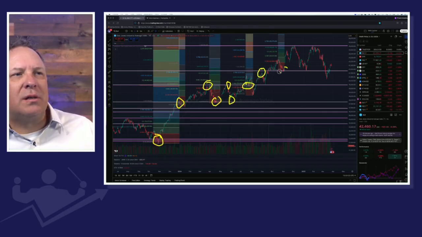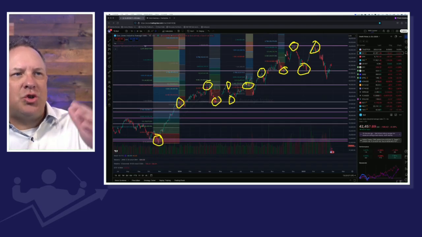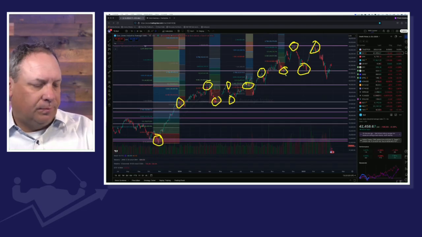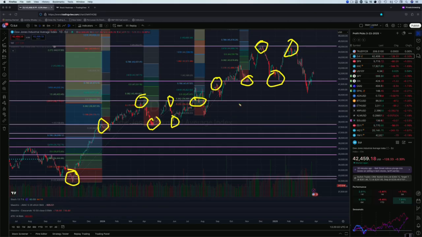And it's almost like clockwork that the Dow is trading between these lines. I'll make it full screen for you. Can you see that? Now you might look at that and say, well, but what about right here? Well, look, it's not perfect. I'm not saying it's perfect. This is one of those where it should not be trading.